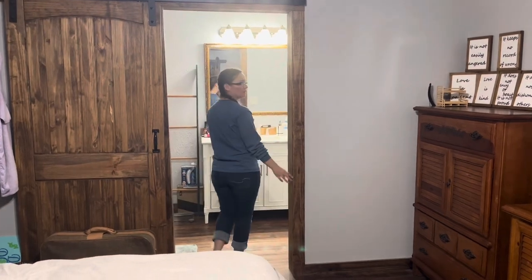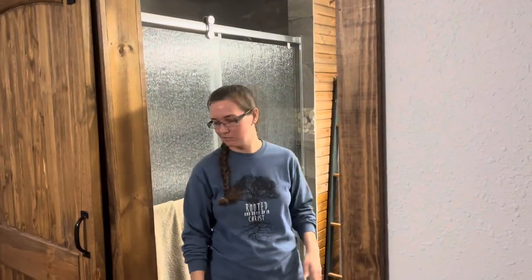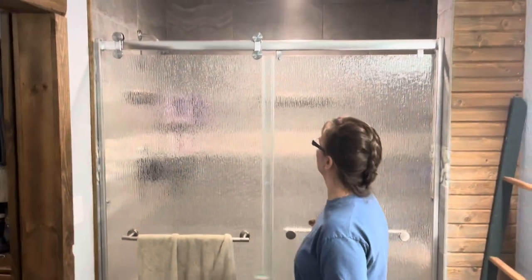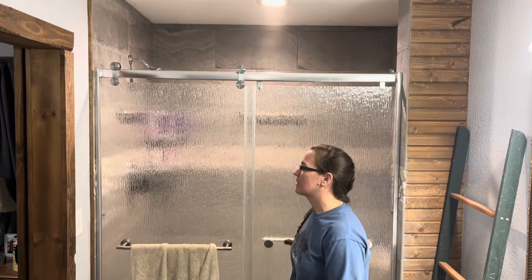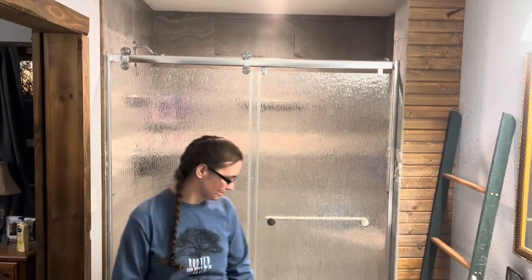So our master bathroom is humongous, I feel like. It's kind of a lot, maybe it's wasted space, not sure. But we have a big old shower. It's got two shower heads in it. We did put a light over the shower. And now that we're in it, we put an exhaust fan on that side by the window, but just last night, Justin said he wished he would have put an exhaust fan over the shower. So that might be something you'd consider if you're building: put an exhaust fan over the shower.